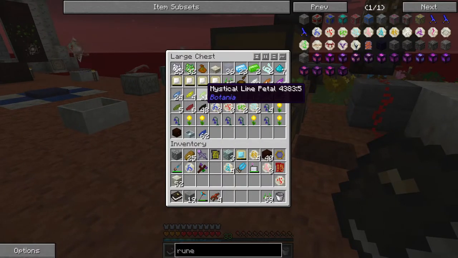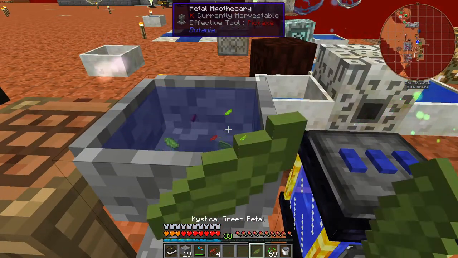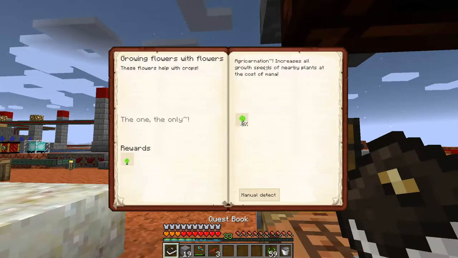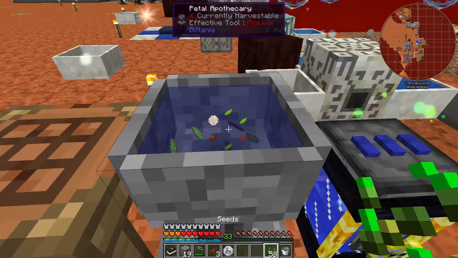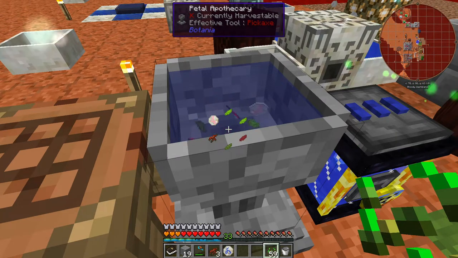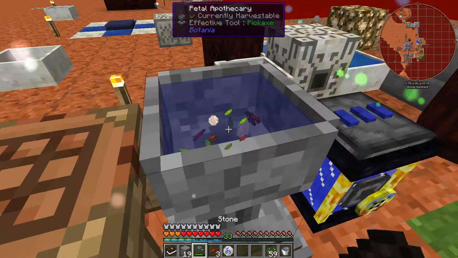So two lime, one green, one red. So two lime, one red, one green, one redstone, and one rune of, let me just check the quest again. One rune of spring. Which is why we started making these extra runes, because we knew we were going to need them for the flower. Wait. I missed something. When it's not letting you throw the seed, it means you missed something. So two lime, one green, one yellow. Oh, one yellow, not one red.